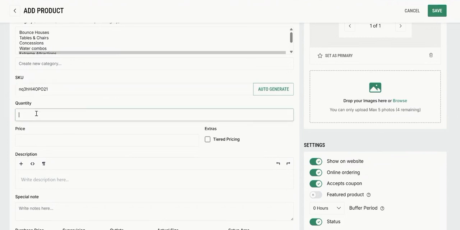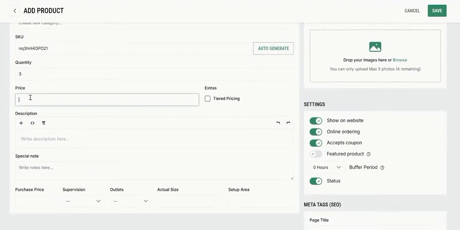We can tell the system how many we have of this thing. If we have more than one, we can tell it how many we have. We've got our pricing system. If we're pretty simple about how we do business and we have just the same rental period for everybody, it's 4 hours, it's 8 hours, it's all day, we'll get into setting up our rules for rentals when we get to the settings screen. But if we're very simple, it's one price and we're good to go. We can set our price and folks can rent it for that period.